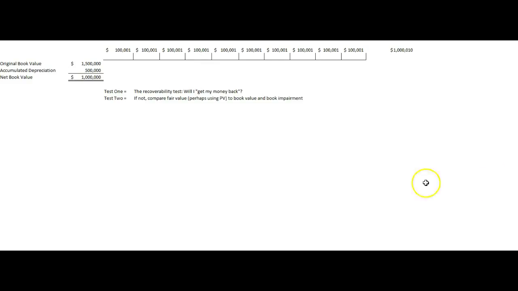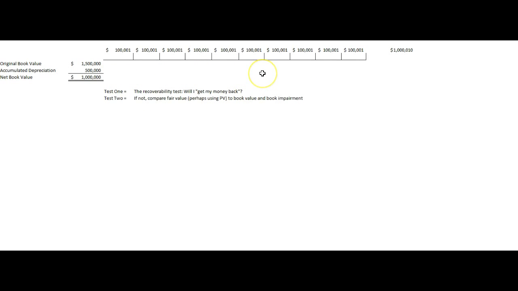So let's say there's been some kind of impairment indicator, there's some kind of bad news from the local area, or maybe we're changing the use of this building, or maybe it's a hardware store that we own, a little mom and pop operation, and Home Depot has opened up just down the street. So we got an impairment indicator. We're called upon to test to see if this asset's worth more or less than what it's on our balance sheet for. Well, first we have to do the recoverability test.